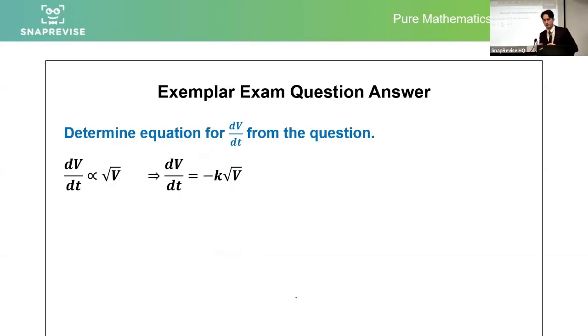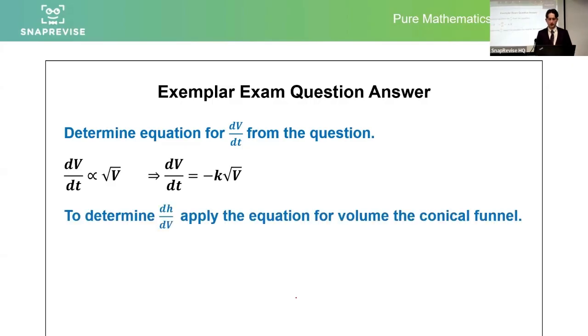So the amount that's flowing out is proportional. This is negative. This is a potential trip hazard in the exams, because it's flowing out, it's minus, the derivative is getting less. So it's decreasing. So that constant will need to be negative. Now, that's what we've got at this stage. So to go from a proportional to an equation, we have to put a scale factor, a constant of proportionality.